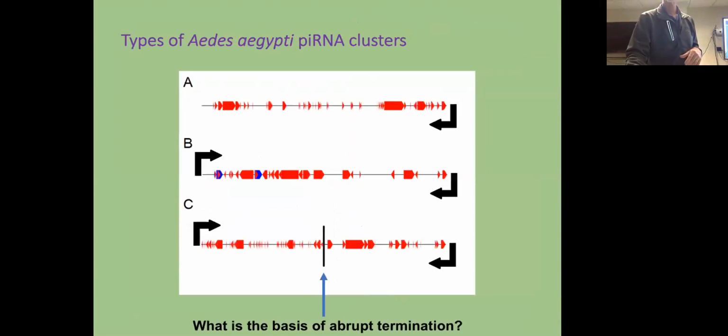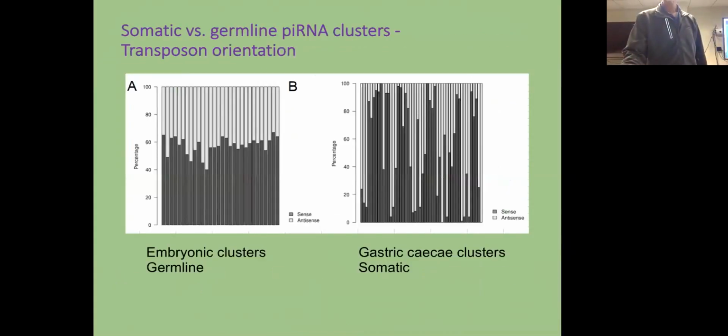But I want to get to the model for the brevity of time. I should also point out, last thing before I get to the model: previous to Michael's work, there were two known types of architectures of piRNA clusters. One showing unidirectional at the top, and it can be unidirectional in this direction or in the other direction, but not both. You can have bidirectional. These are typically found in the germline. These are typically found in soma. And then what Michael found was a new type of cluster, which is bidirectional, which has transcription from here and here, and absolutely terminates at this point. In fact, many of the piRNA clusters he found look like this. And we're interested to know whether there is a sequence here that is such a potent transcriptional terminator. Let's get to the model.